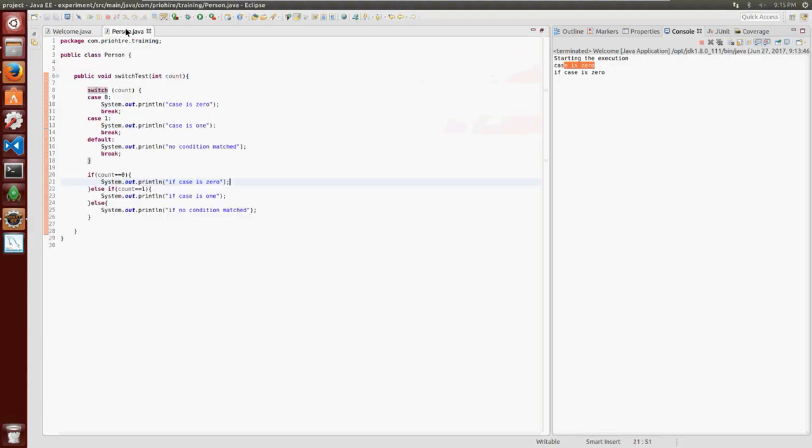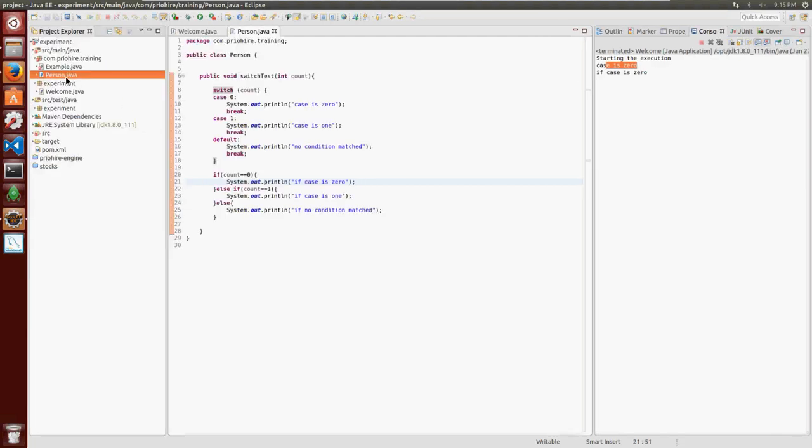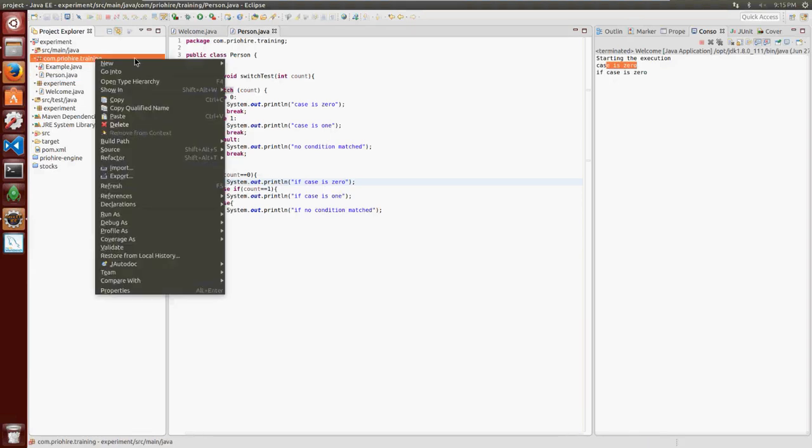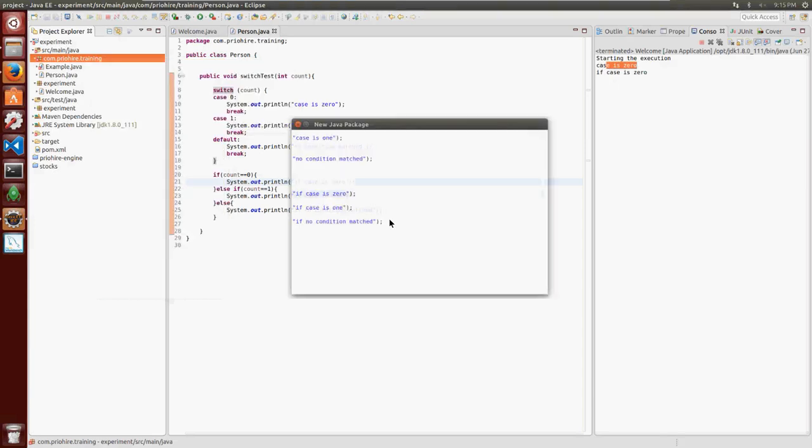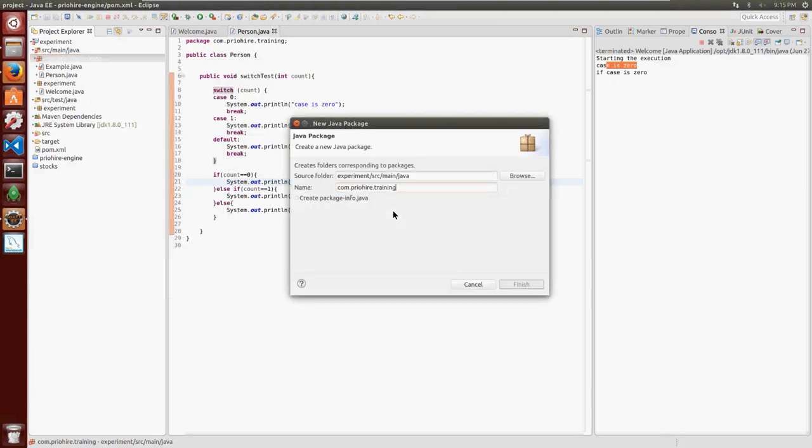Now, so here I have the person. So I am going to create a separate package. We already had the discussion around this, how to use packages.